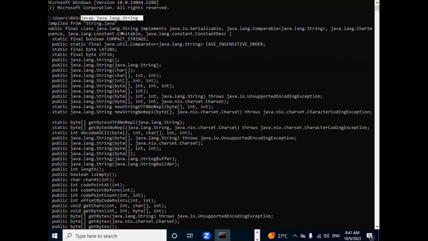In this class, a number of methods are mentioned. See, guys, what are the methods? It is mentioned, you can check here. And there are some variables also. These are the definitions of all the methods. You can see getBytes, UTF-8, replace. And if I look, there are charAt, isEmpty, codePointAt, getBytes functions.